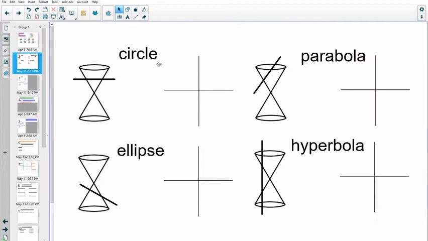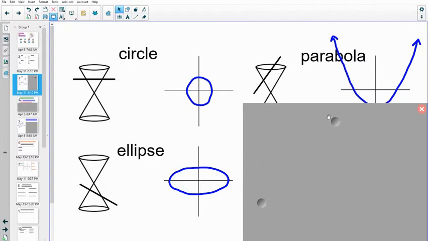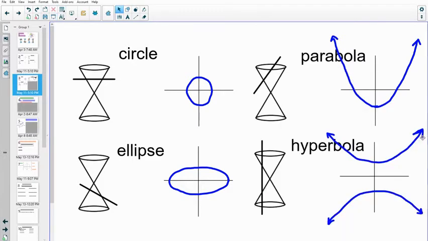If we look at each of these cross sections laid out flat, I've got a couple of them ready to go here already. Of course, a circle, you guys know what a circle is, a little bit less lumpy than the one that I've got drawn here, though actually that's not bad for a circle, free-handed. And then an ellipse is elongated, either wide or tall, more tall than a circle. We certainly know what a parabola looks like. And then finally, the hyperbola again has two parts to it. It is symmetric, not necessarily over the x-axis like I've got shown here.